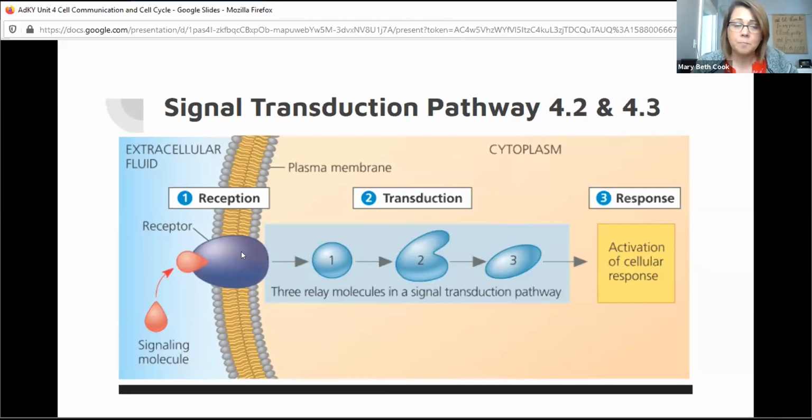Receptors and ligands, their interaction is very much like an enzyme and a substrate. If you remember back, when the substrate binds, the enzyme kind of hugs around the substrate. That's the same thing that's going to happen here. The receptor binds to the ligand, and the receptor protein is going to slightly hug around that and change its shape. When this changes shape, that's the signal for step 2 to occur, the transduction step.